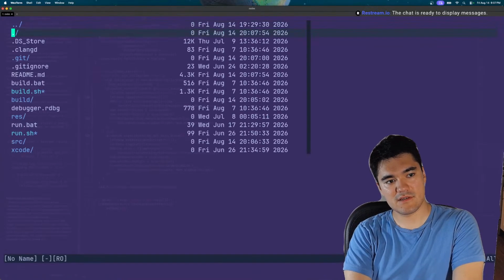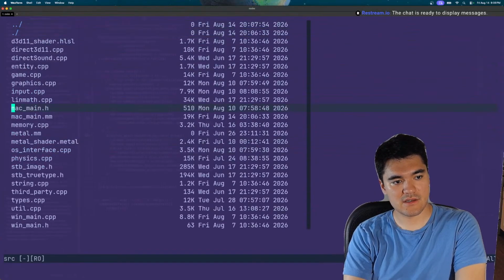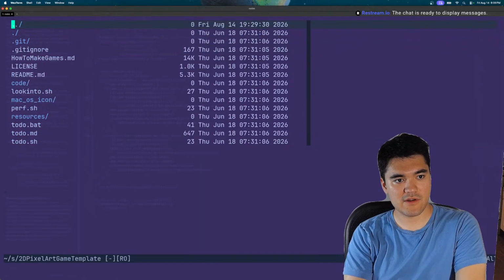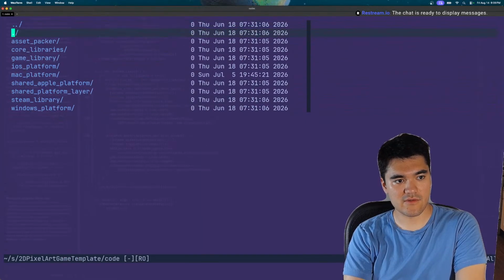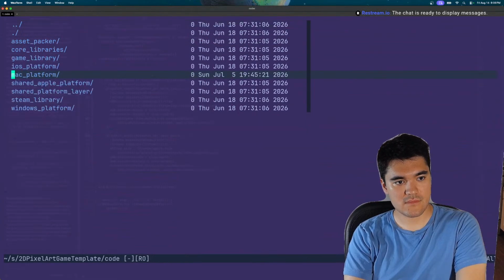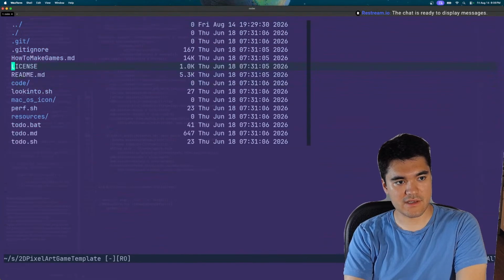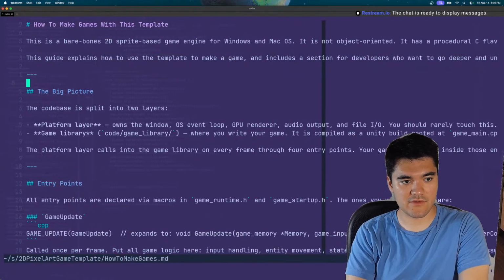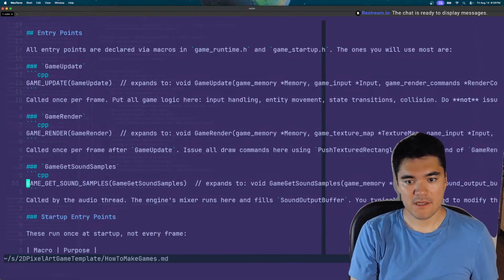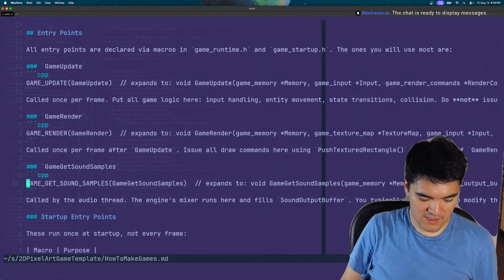So let's go back in here and let's try to figure this out. We actually probably want to look at Ted's code for this, because honestly, with sound, I have no idea what I'm doing. I really have no clue. So let's try to figure that out. So he's doing this.